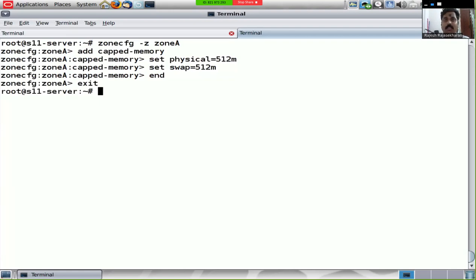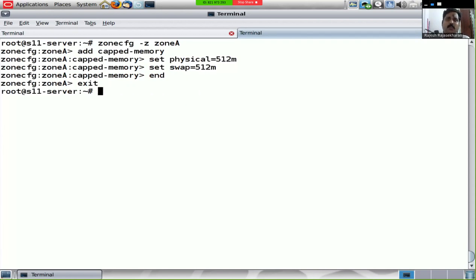If you want, you can lock a certain amount of physical memory in the non-global zone by using another attribute called locked equal to true. And now that I've made modifications to the configuration file, I would reboot my zone. Again, if you do not want to reboot, there is a command called rcapadm which you can perform. rcapadm, specify the name of the zone, specify the amount of memory that you want to assign to the zone. So that would look something like this, zone A 512M.